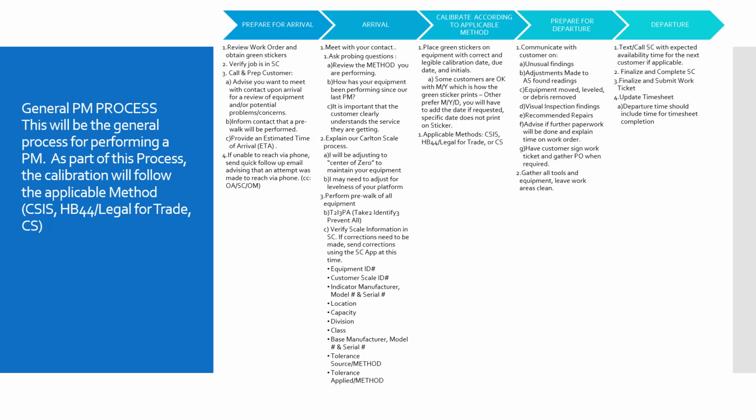That's pretty common. And if you're unable to reach them by phone and you're not able to get an updated number from your service coordinator or whoever dispatched you, go ahead and shoot an email to the email that you have on the work order as well, and copy in your service coordinator and your operations manager, and just let them know you tried to reach them by phone. Let them know that you're en route to their location, and make sure that they have a number to reach your service coordinator on.